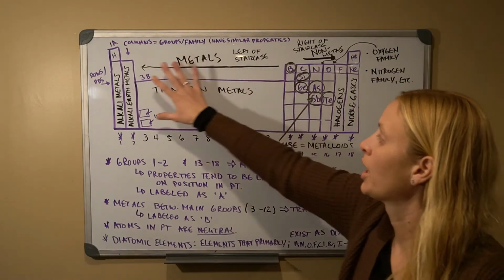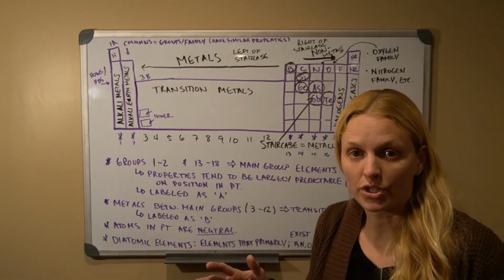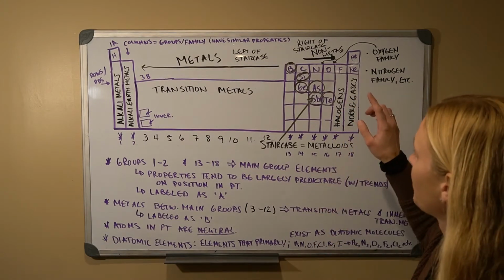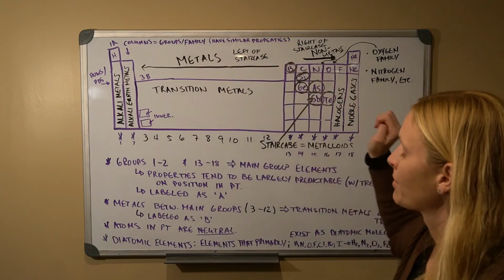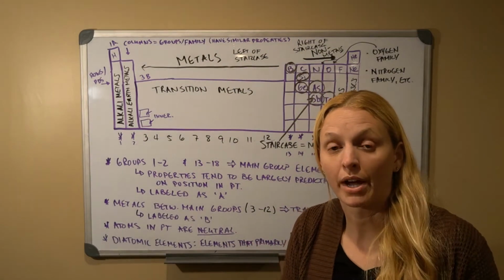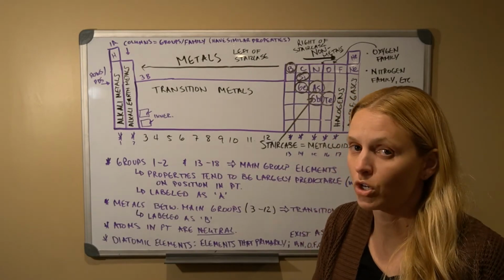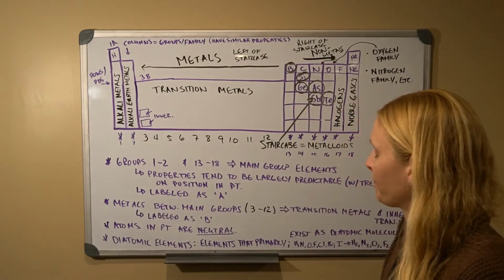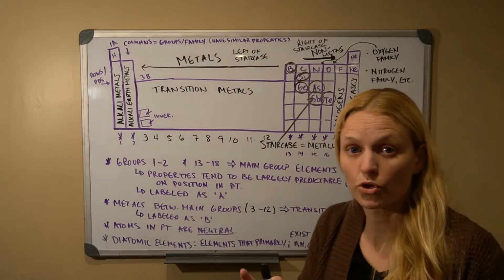Okay, these typically do not follow the trends of the periodic table, and so that's kind of why they're labeled as B. Okay, another important thing is atoms in the periodic table are always neutral, just like we talked about when we were figuring out number of protons, neutrons, and electrons. Right, that charge in the symbol notation is always understood that there's a zero charge, that it's neutral.